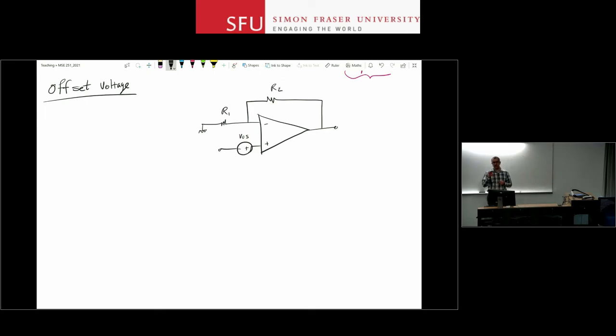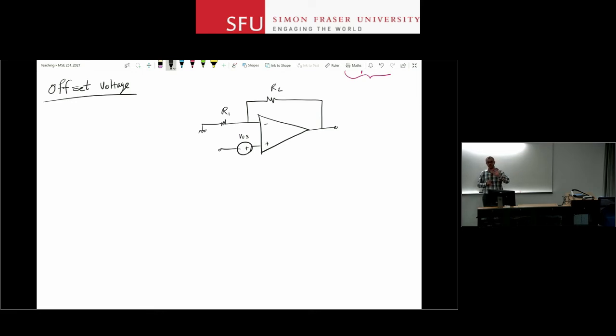The first one is that some op-amps let you tune the output offset voltage, usually using a potentiometer, a variable resistor between 3 pins. 741 is one of them. The reason that we have an offset voltage usually comes from the asymmetries that you have at the input stage of these amplifiers.